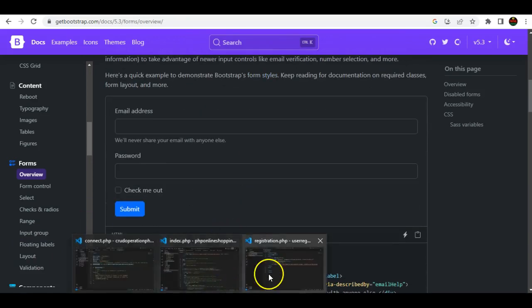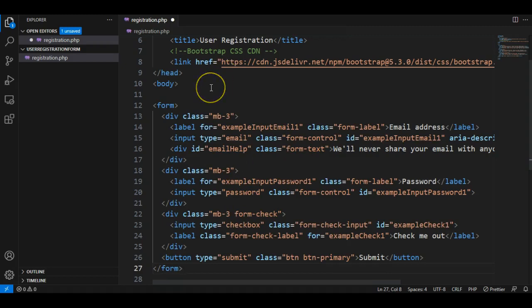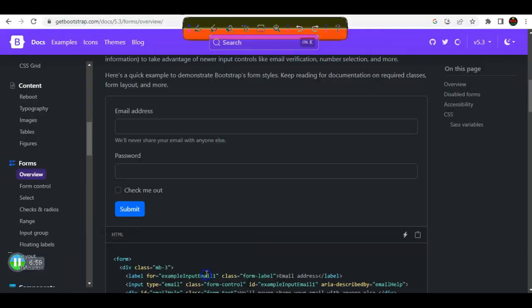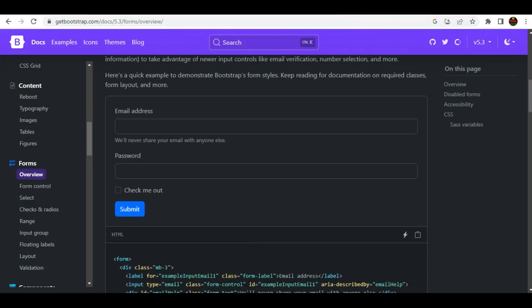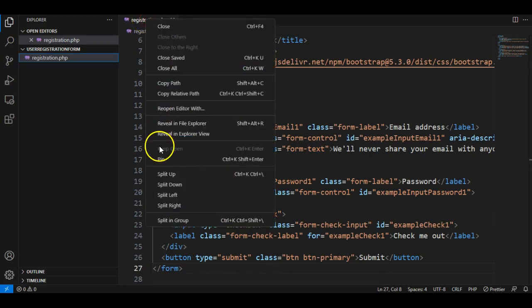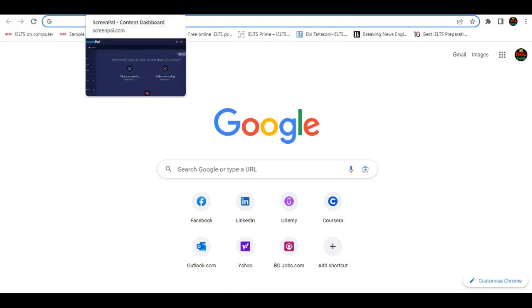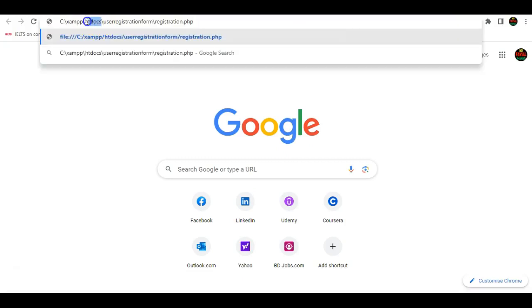After copying this one, I'll paste it inside my body tag in the HTML. If we save this one and go to our website, you need to type the address to go to a website. You can just come here and copy this portion. Basically, copy the path by right-clicking on the file. You can get the Copy Path option. Copy the path and go to the website, paste it, but before you click Enter, delete this portion up to htdocs and put localhost.